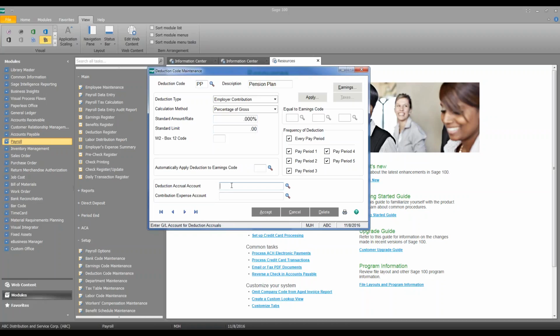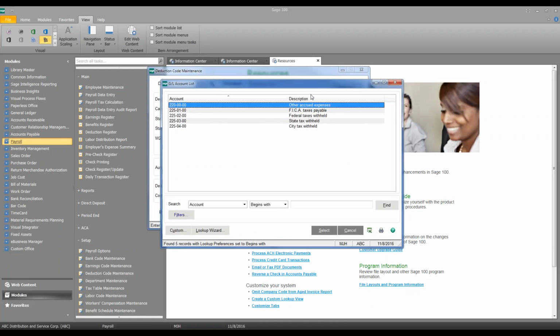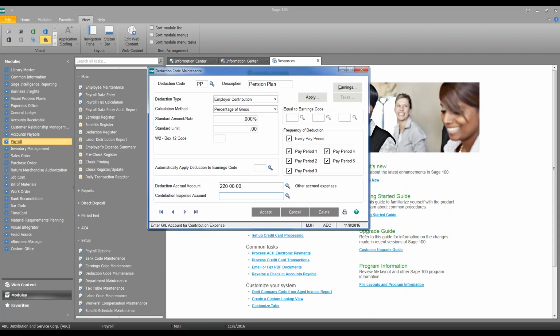Other things that we need to do, we need to assign the liability account into which these funds will be accrued. And we're going to just pick a particular account here that seems like it would be appropriate. We might have a 401k withholding account or something of that nature. I'm going to use this particular accrued expenses account. And then as far as the actual expense that lands on the income statement, we need to pick an appropriate expense account. And in my case today, I'm going to just go ahead and use a miscellaneous account because that's what I've got available. You might also have a particular 401k contribution that's specifically defined for this. Pick what accounts are appropriate for you.